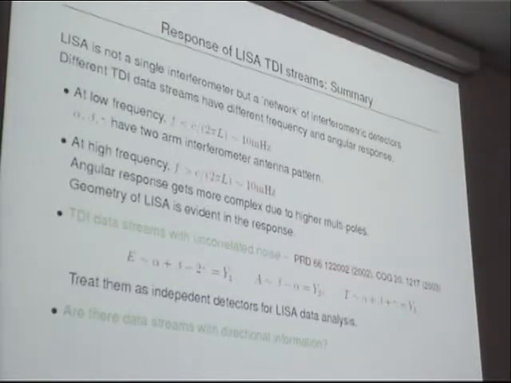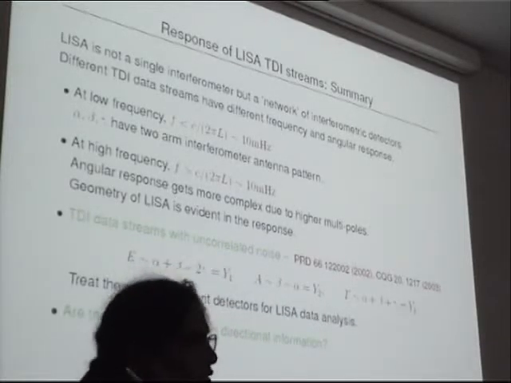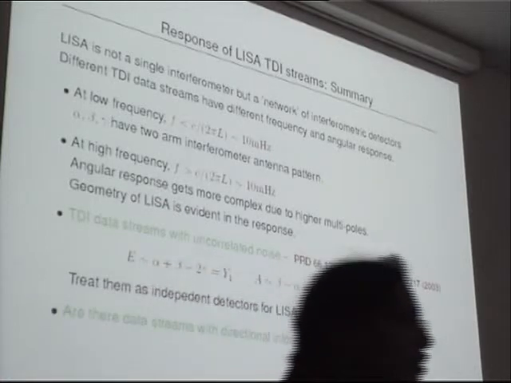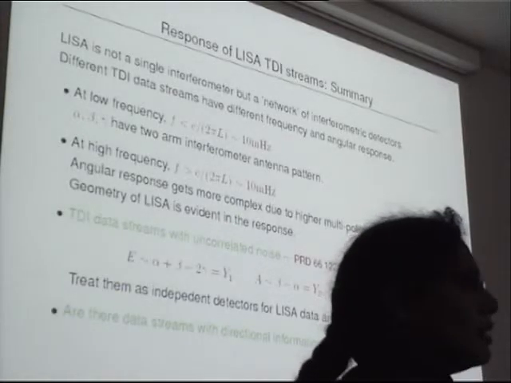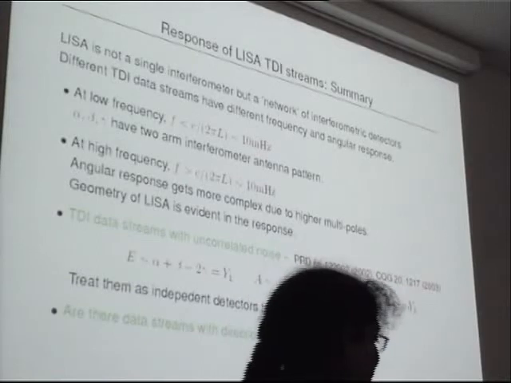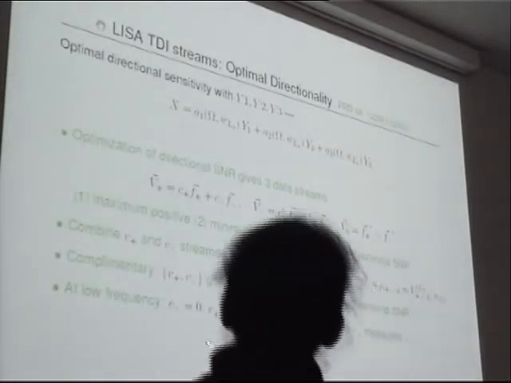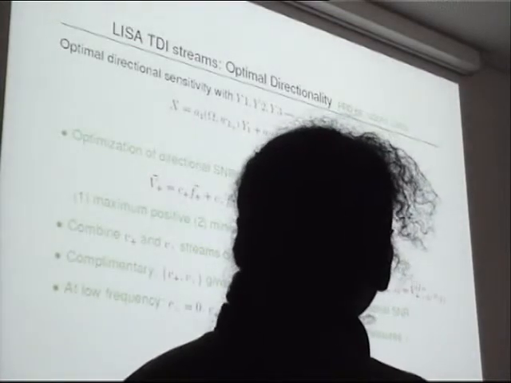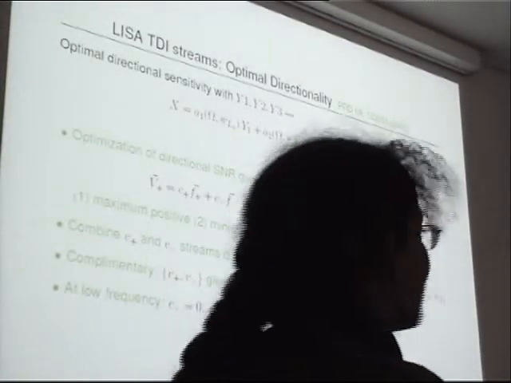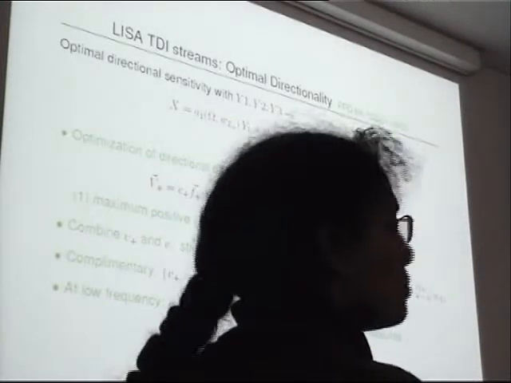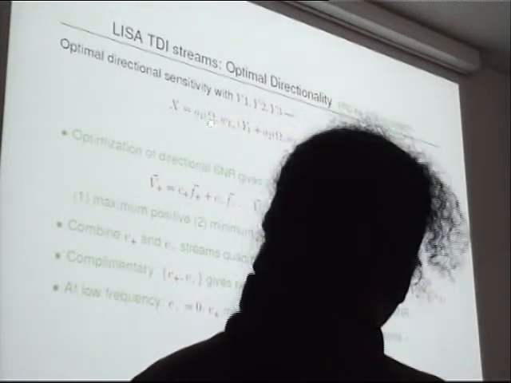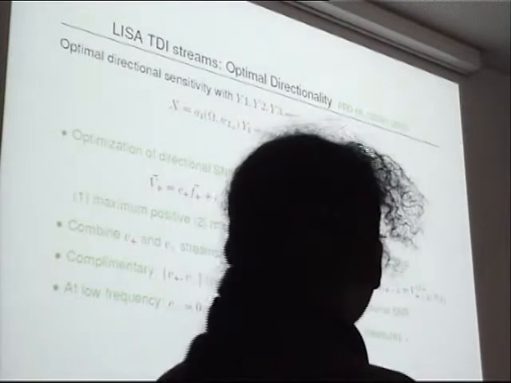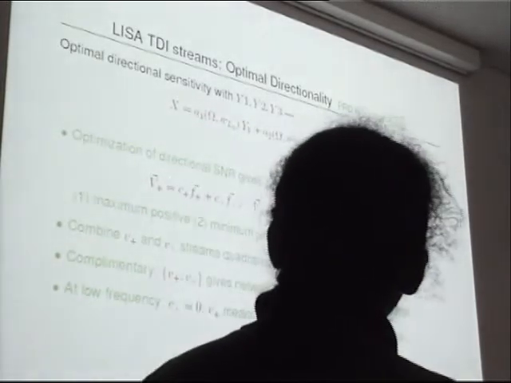Okay, so if this is the thing, then we ask the important question: how do you point? If these are the antenna patterns, then which combination do we adopt if we want to look in the LISA sky in a particular direction? So this is the answer. Let's say you have A, E, T, and you're looking in a particular direction in the sky. At a particular frequency and at a particular direction, this is the combination which I want to choose, where the coefficients are not arbitrary, but are the ones which will point in that direction.